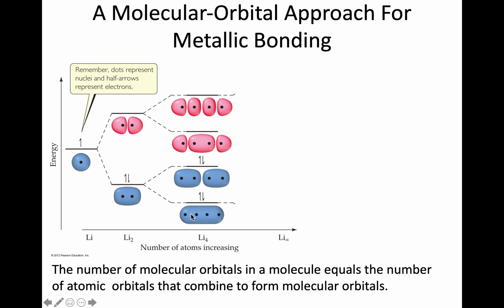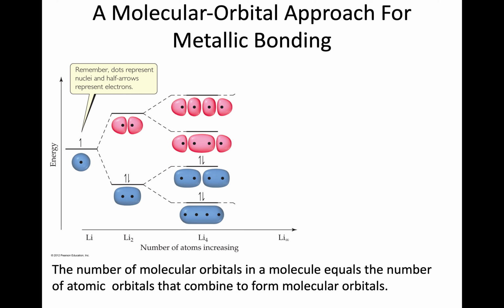That's what I'm trying to represent here. I can have a bonding arrangement where all of the phases match. I could have an anti-bonding arrangement where all the phases alternate. So these might be all plus, plus, plus, plus, constructive interference, or plus, minus, plus, minus. I now have nodes in between. I also have ones that would be a partial contribution. If I think about the phases, plus, plus, minus, minus, I'd have a node in between. So I'm seeing a progression from bonding to anti-bonding. I would say completely bonding, mostly bonding, mostly anti-bonding, completely anti-bonding. This was with 4 lithium atoms.